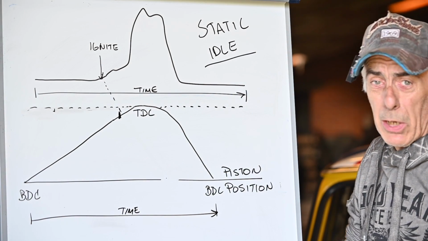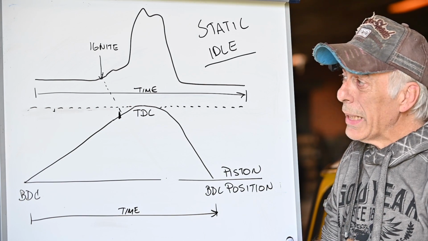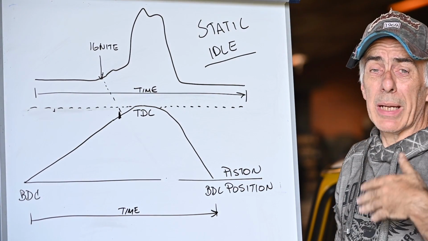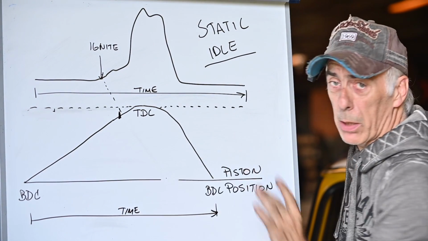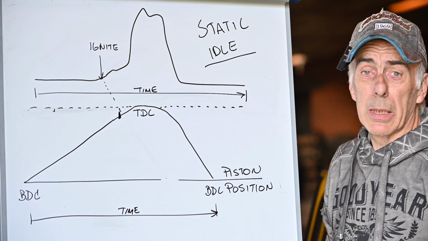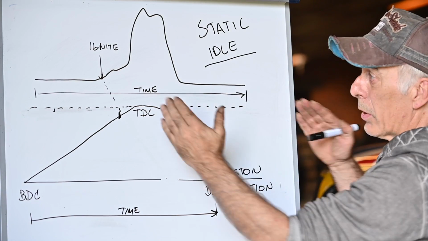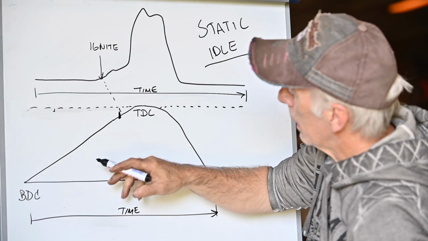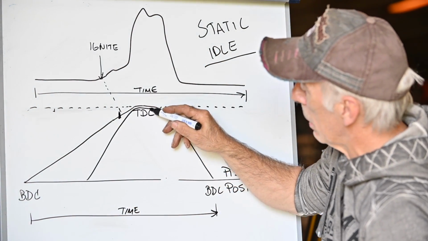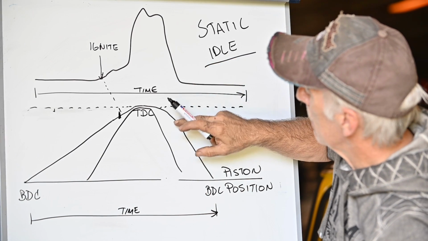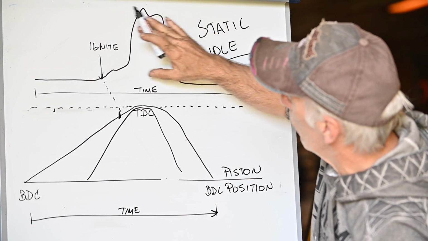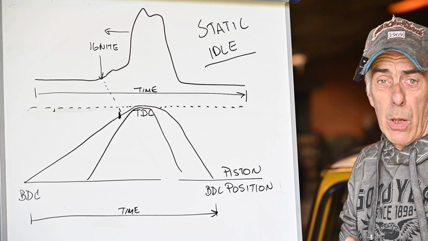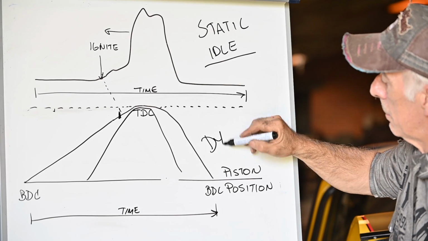Now, once we speed up the RPMs on the motor, we need to move this ignition point more to the left. So we need to provide more advance, because this time is getting smaller, to keep hitting the same spot. And that's why we're going to give it more advance. So we're going to shift this whole curve more to the left. In essence, when the speed picks up, because the engine is now running faster, we'll have to move this whole curve a bit to that side, so that peak is still in the right spot. Now that's what we're going to call the dynamic advance.